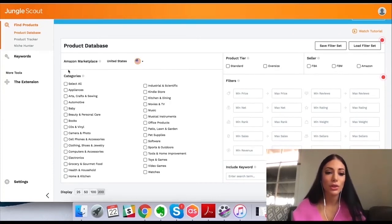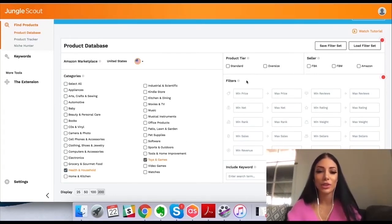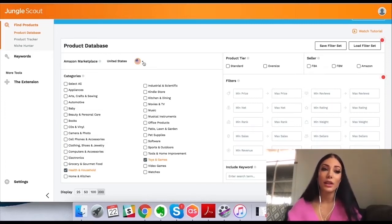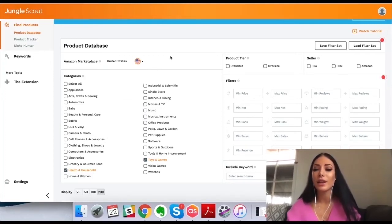So you can pick the categories you're interested in. So for example, I'm probably going to pick, I like health. I like toys. Toys are good. I'm going to just select those two, just for the sake of there's going to be too much information. And then I can pick the marketplace. So again, if you're selling overseas, you can pick what marketplace you want to search this for. I'm going to stick to United States.